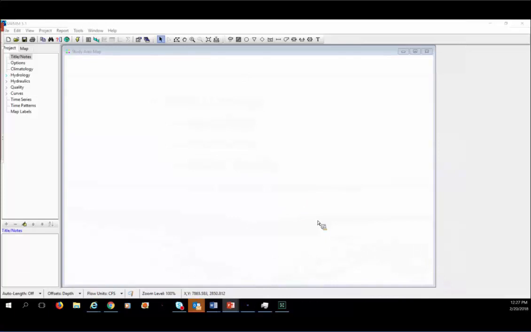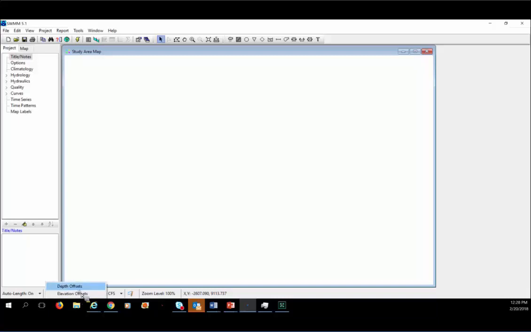SWM is an intuitive, robust model. It very rarely breaks down. It's a fairly dependable model. At the bottom of our slide, we'll start with auto-length. I'm going to turn it on. You can turn it on or you can turn it off. SWM is not an add-in to ArcGIS. SWM has its own independent graphical user interface. It is not as robust as ArcGIS. In fact, on a lot of my projects, I figure out lengths and areas and so on with an ArcGIS model, and then I take that and put it into SWM, and I'll show you how.